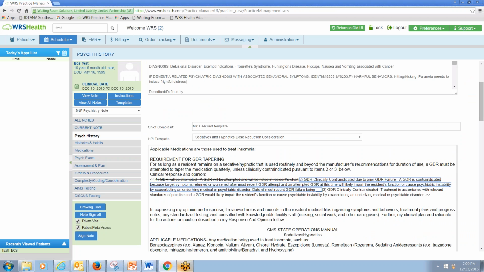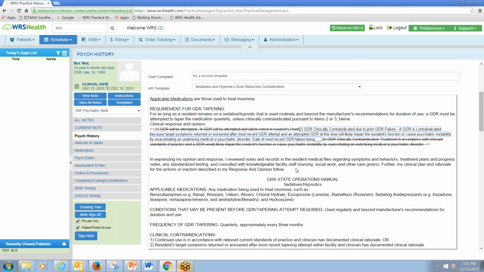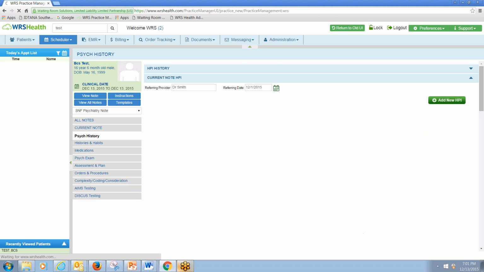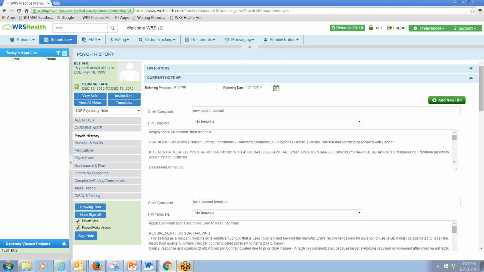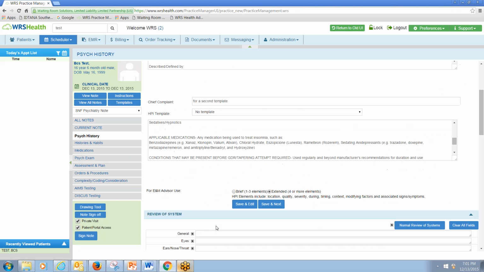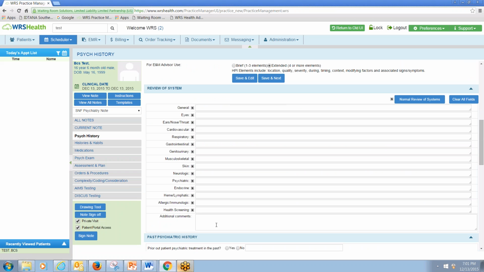Touch on what you want it to say. Everything else will have the strike through. Some of these templates have very few options, so you can just touch on it and hit save and edit, and it is a really fast way to put that data inside your note. So that covers chief complaint and HPI templates. The next section is review of systems. You can see that there's a full 15-point review of systems here.